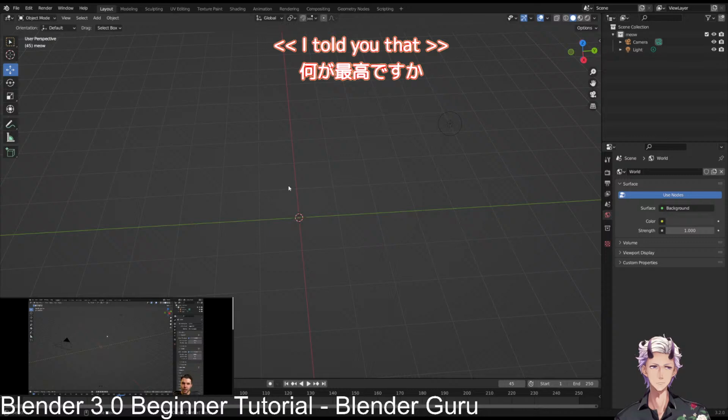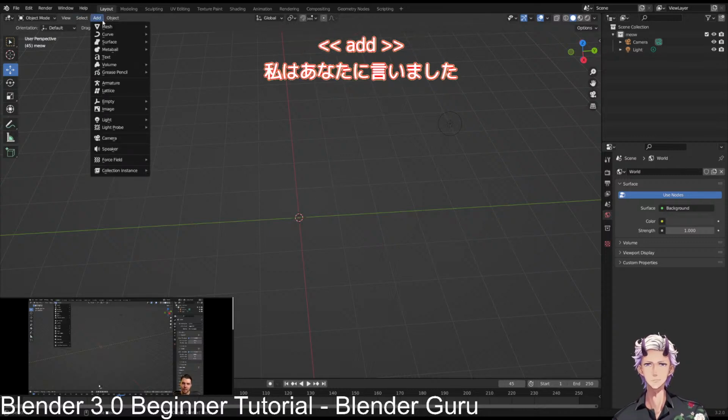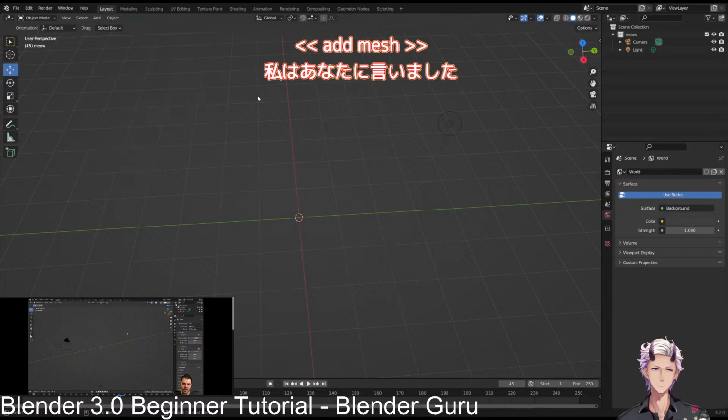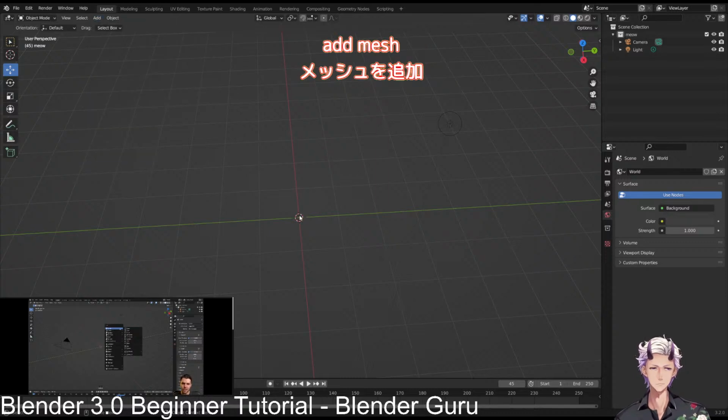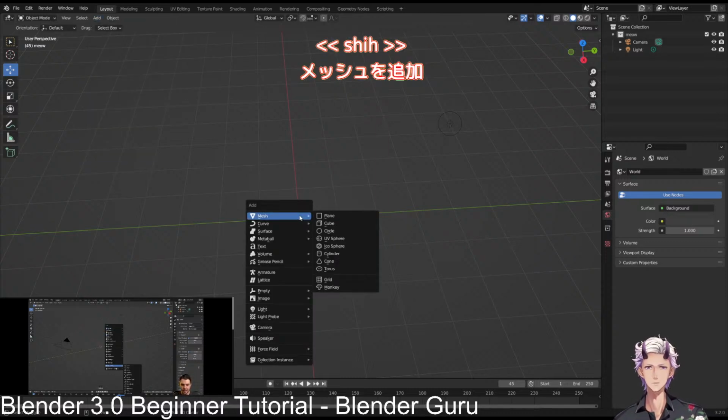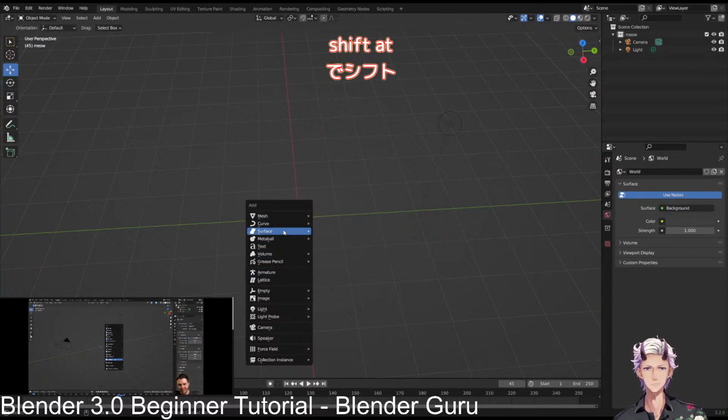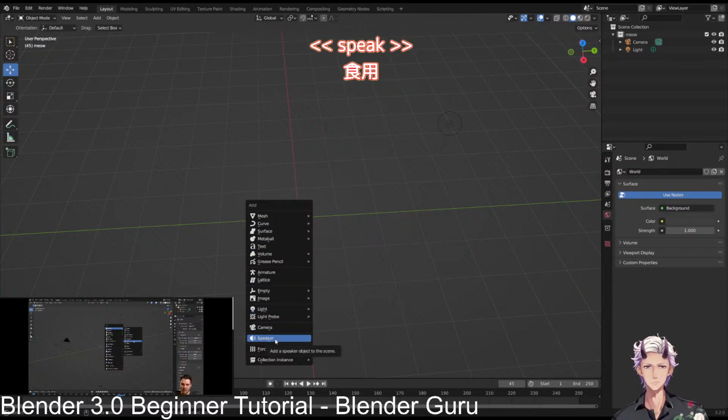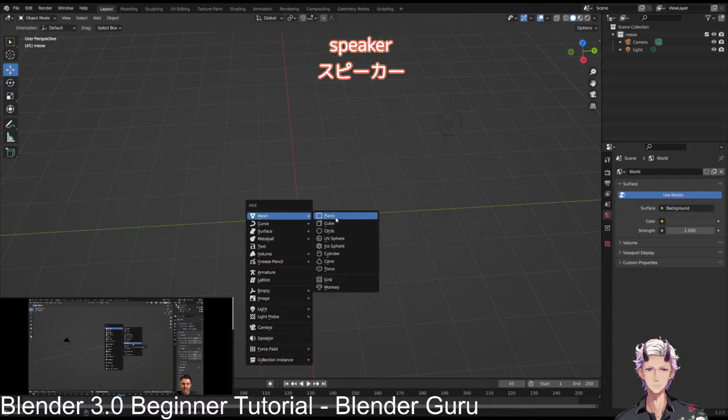So to add a new object in Blender, you need to go up to Add here, and you get this long menu. Or you can hit the hotkey, which is what I'm going to be using for the tutorial, Shift A. Truthfully, a lot of these options you rarely use. Like speaker, I don't think I've ever used. Most of the time what you're looking for is mesh, because to render anything, you really need to start with a mesh.